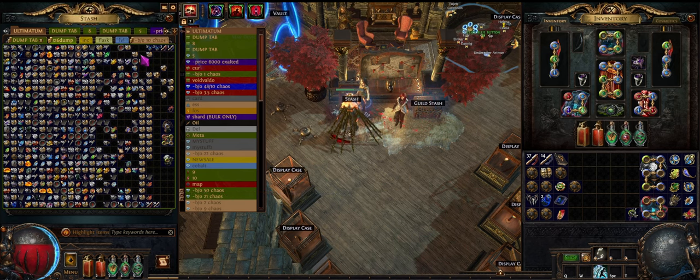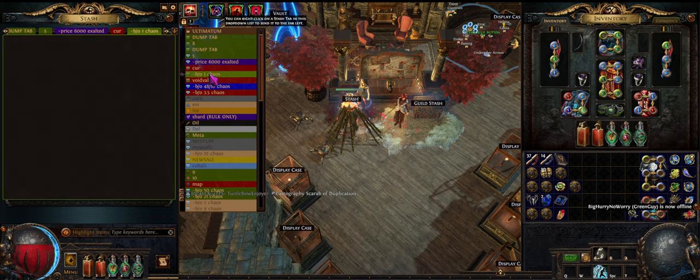Now, what was it when I started off with? So my league started as a fire trap trickster. There's a guy on YouTube with a good video on it. I forgot who it was. I just found the POV and copied that. At level 82, I swapped to my build.